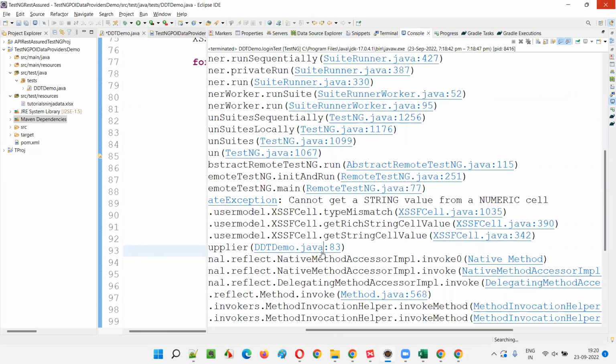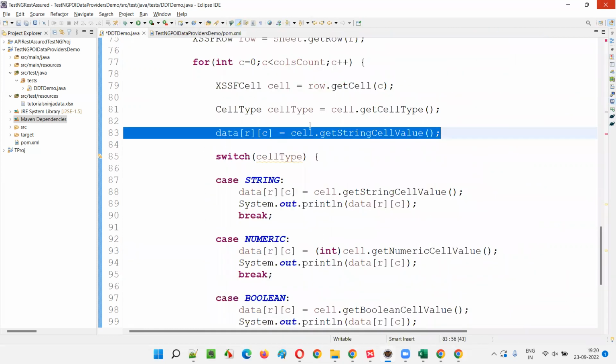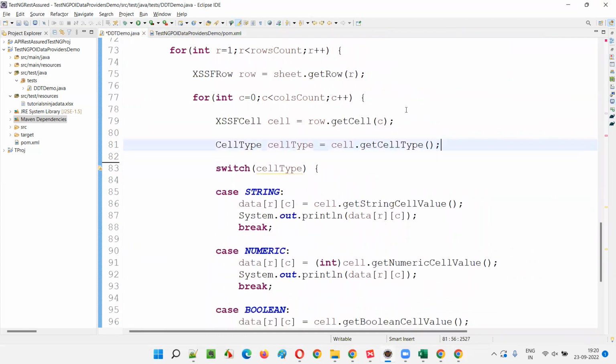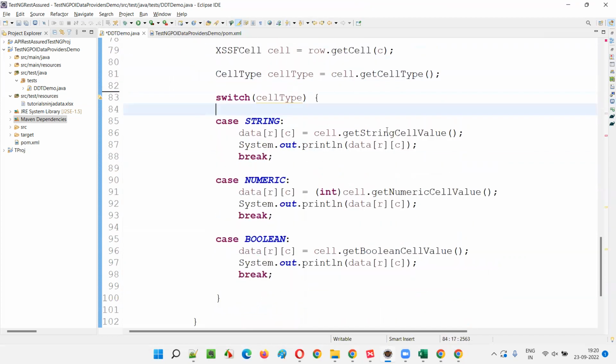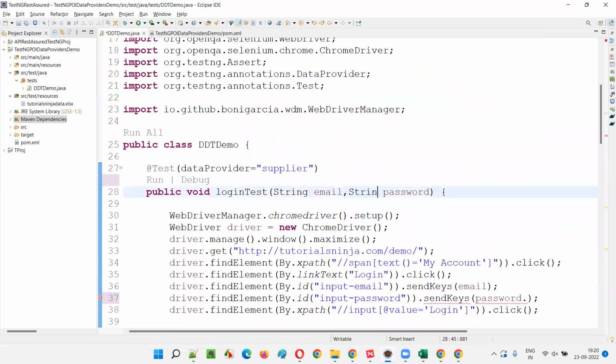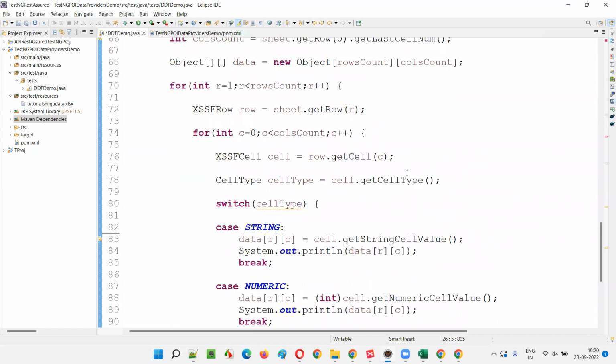Line 83 is the line. Here it is failing. Okay, I have not removed it actually. So get cell type. This will be coming. Here I'll put string only, but let's see what is the problem now.